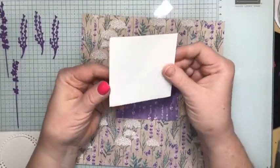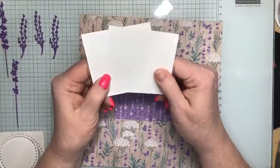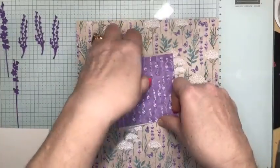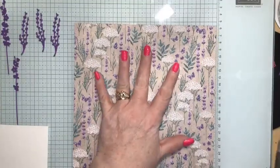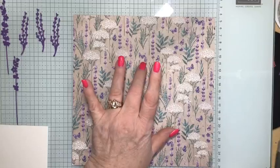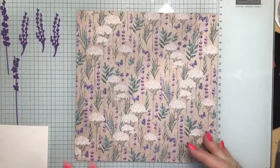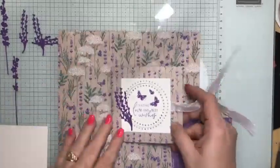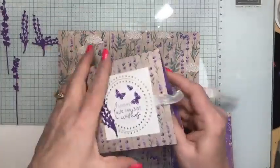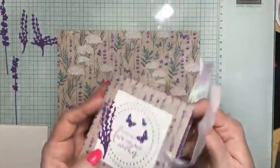Then you are going to need 2 pieces of basic white cardstock that measures 3.25 by 3.25 inches. And then I used 3 different patterns of designer series paper. So for this piece, you need an 8.5 by 8.5 inch piece of paper. I chose this one. I love this design. I love all of this, the paper in this, but it has a solid image on the back. Now you saw in my sample, I used a different piece, and it had purple on the inside. So that's going to be the difference between tonight's card and my sample.